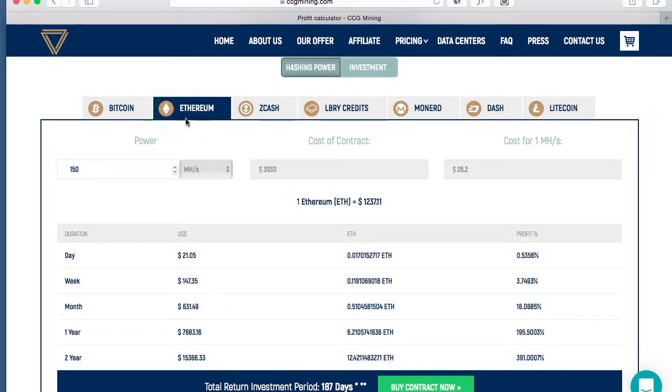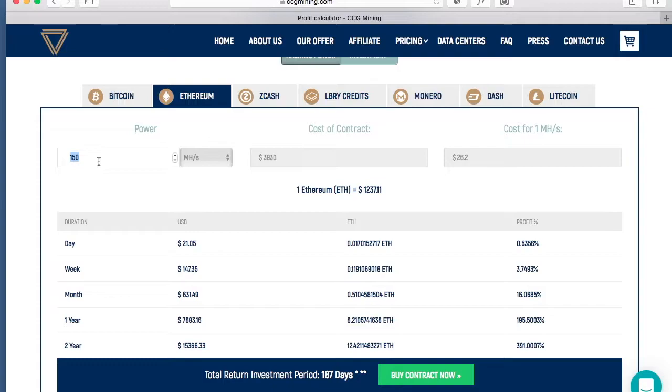So anyway, let's go over really quick to Ethereum. Let's see, 20 mega hash was $524, and over the course of 2 years, which is a 2-year contract, not open-ended like Bitcoin, you're pulling out 1.65 Ethereum at the current rate, which at the current price is going to give you about $2,048 in return. But Ethereum's been having a really crazy run, so I see Ethereum rising to meet Bitcoin's value, and what people expect it to do is to hold about a quarter of Bitcoin's total value. So it looks like we're on track to do that. Really exciting stuff there.